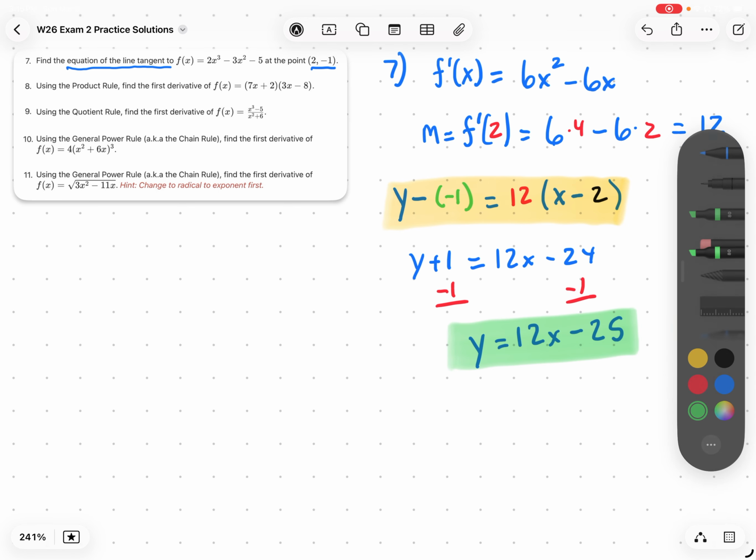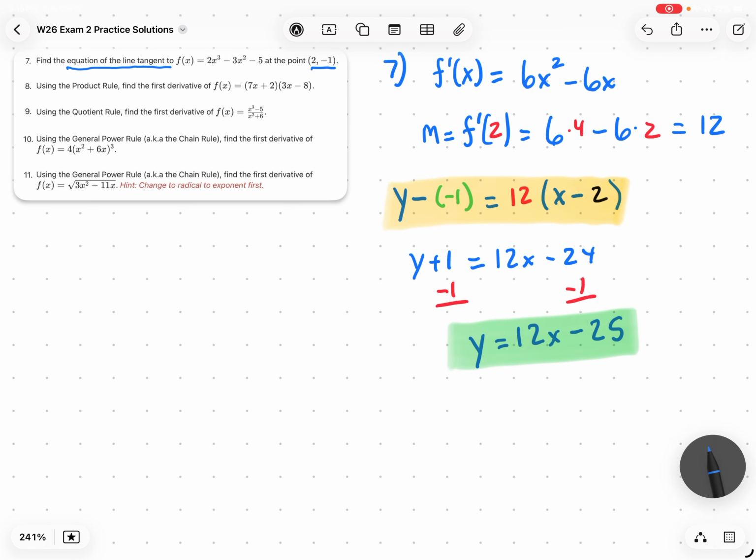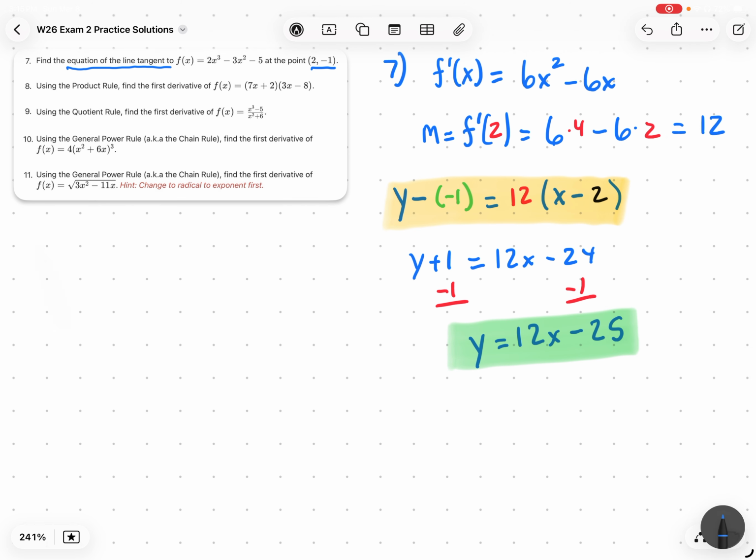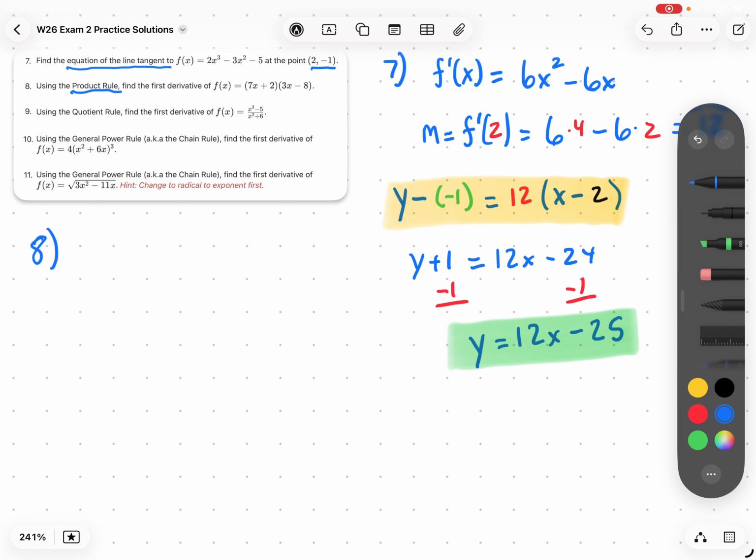Okay, back to some calculus and some derivatives here. In number 8, which I guess I'll do here in this little spot, I accidentally switched it to an eraser, sorry about that. In number 8, we're asked to use the product rule to find the derivative of this product. So typically the way I do this is I get organized first. So I break my two factors into what we call u and v.